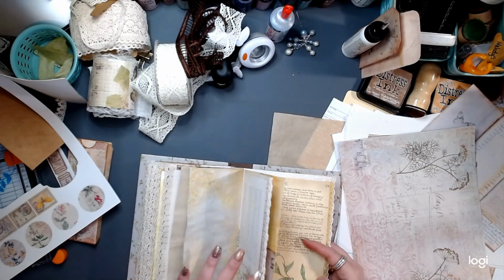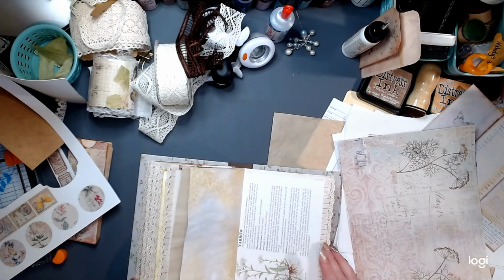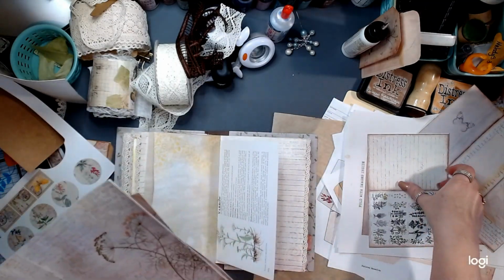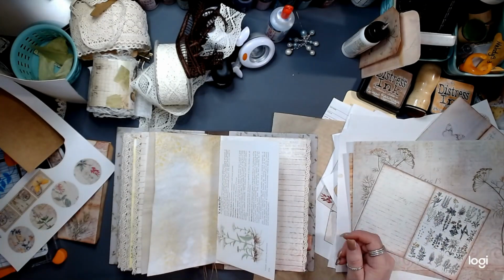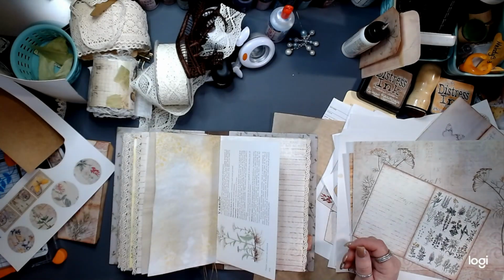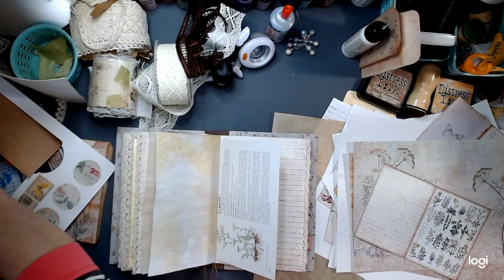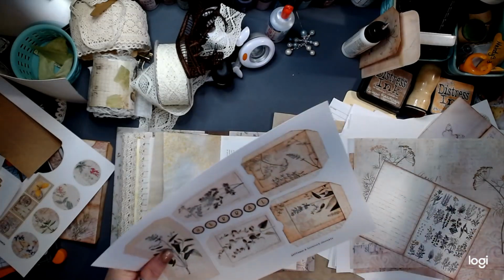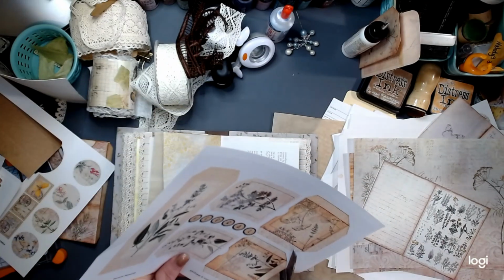The other place that I need to figure out what I'm going to do is on these book pages. And I was thinking maybe I would make some little pockets on those pages. Just some little pockets that I can tuck some little tags in. Let me cut one of these out and see what I think about these.